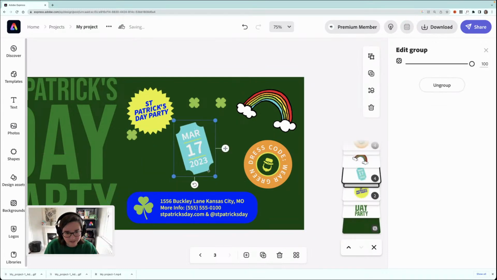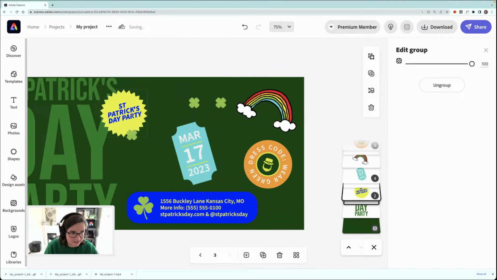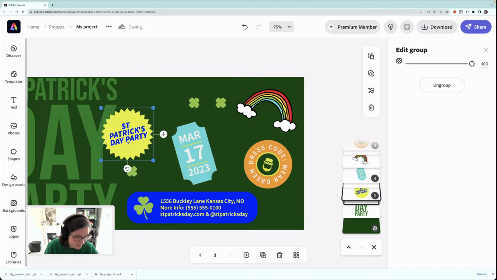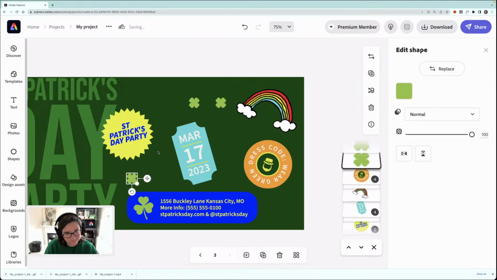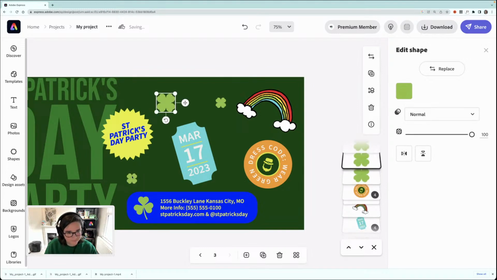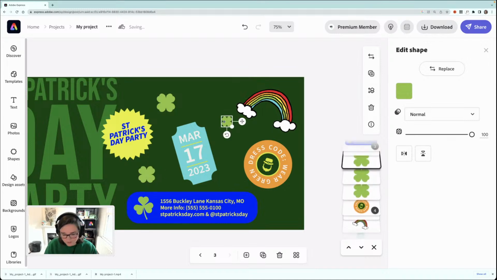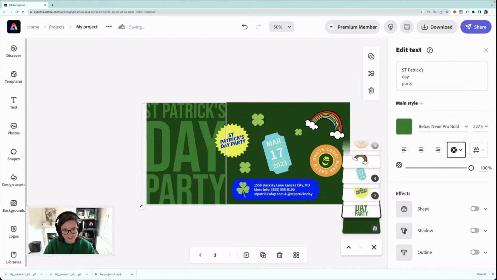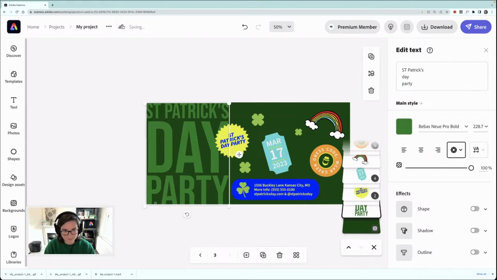Perfect. So then we'll bring that in here. Make sure everything's nice and big. And then we'll scatter our shamrocks around. Okay, so we've got our event graphic to promote it.